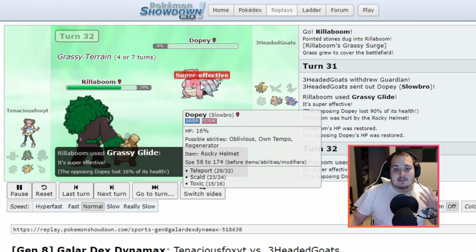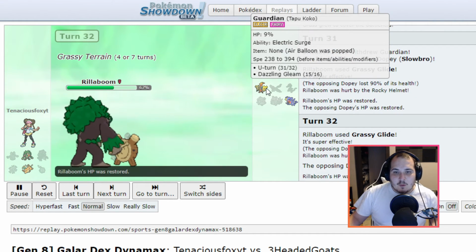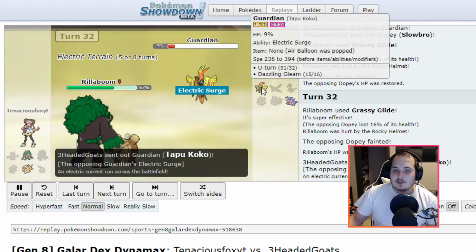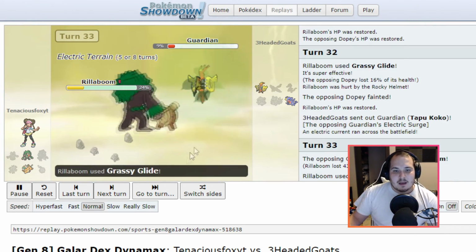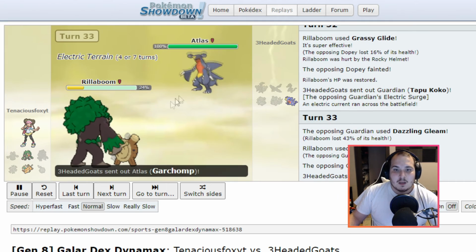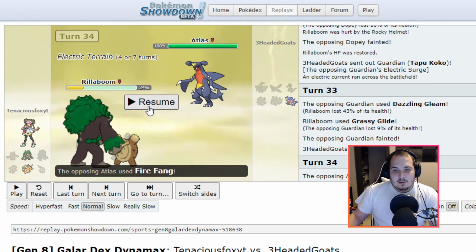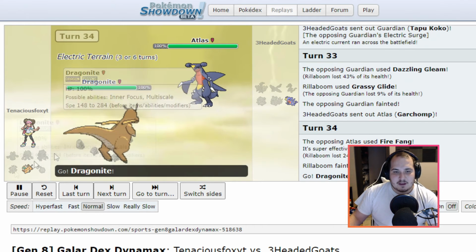But he does go into the Slowbro here, which was really well in our favor, and I know why he did that. He had to get rid of the Grassy Terrain, so we play a little terrain battle here. But we are locked into the Grassy Glide because we are banded, and we take out the Tapu Koko here. And then he's gonna come into Garchomp here and go for the Fire Fang, which I think he should have gone for Scale Shot here.